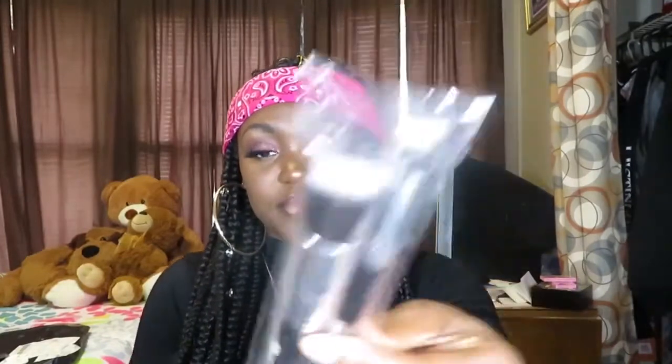I got some brushes. This is an AOA Studio F13 brush — I think it's the blush brush I ordered, but it doesn't have any packaging to tell you what kind it is, and it didn't even come in a case. I also got a bunch more brushes — I got this set. I got one for contour and one for nose contour.